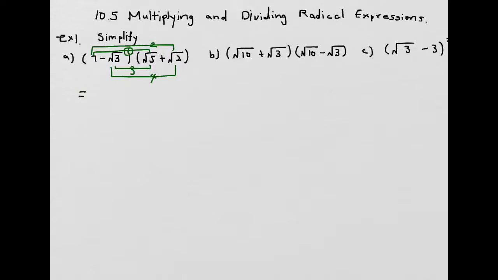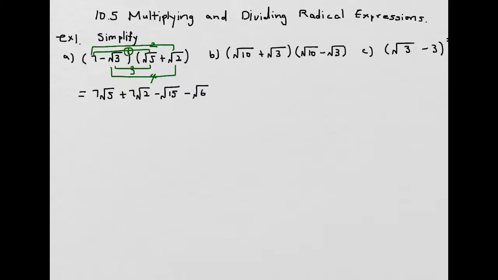So first you're going to get 7 times square root of 5, which is 7 square root of 5. Then outer will be 7 times square root of 2, so you get 7 square root of 2. Inner, you get negative square root of 3 times positive square root of 5. Both values are inside of square roots, so you should be able to multiply it inside of the radical. Last two multiplication is negative square root of 3 and positive square root of 2, so it gives you negative square root of 6.